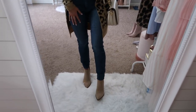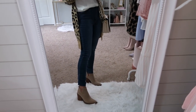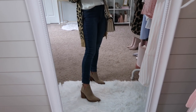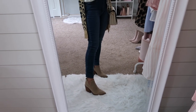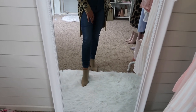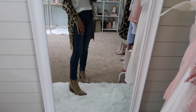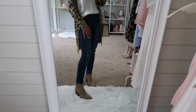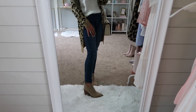These boots — I'm sure you've seen these everywhere; this is like what everyone is buying — but I definitely needed a new go-to bootie this fall. I went with this one because I really like the cutout. It kind of elongates your legs and almost has a western vibe. I went with my normal size; I was totally planning on sizing up just because it is pointy, but they do accommodate for that. If you're in between sizes definitely size up, or if you want to wear a sock you'll also want to size up.